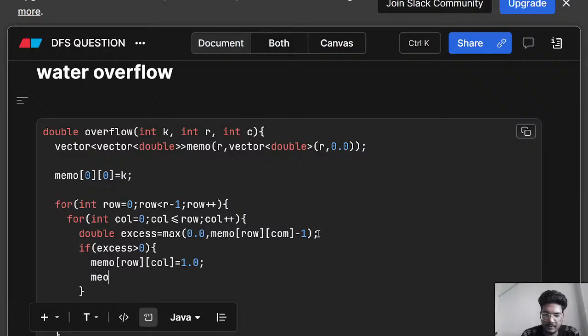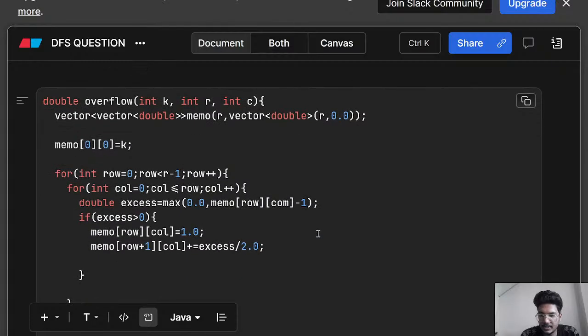So memo of row plus 1, column remains the same, plus equals excess divided by 2. And for the next column, memo of row plus 1, column plus 1, plus equals excess divided by 2.0.